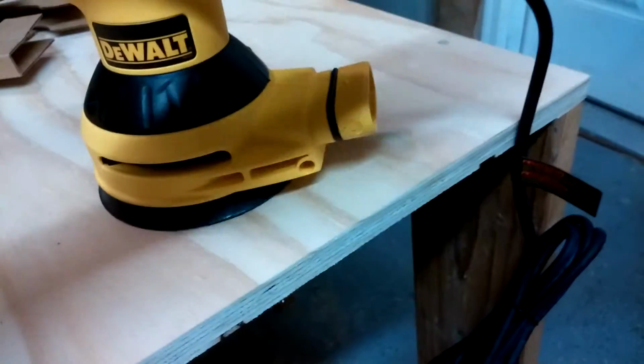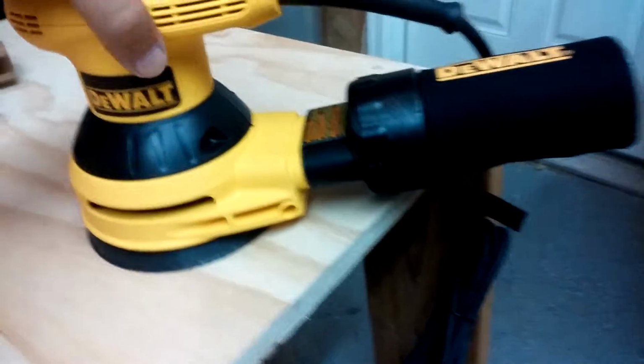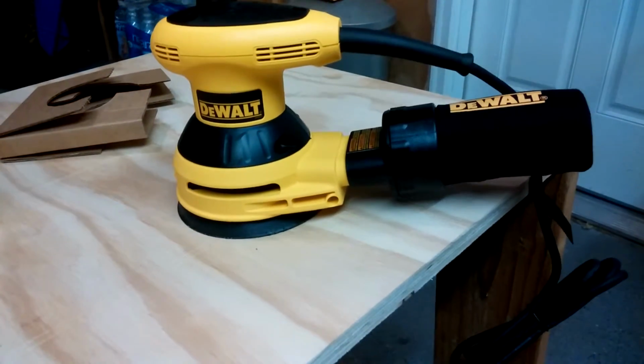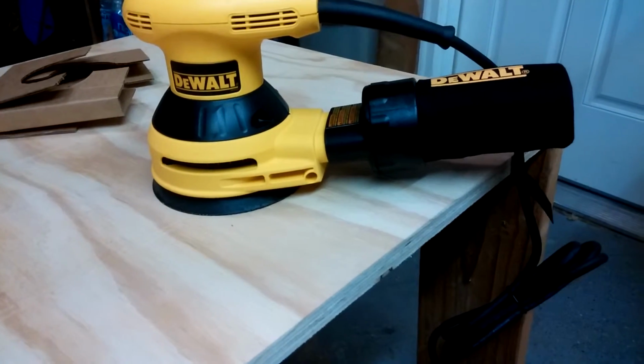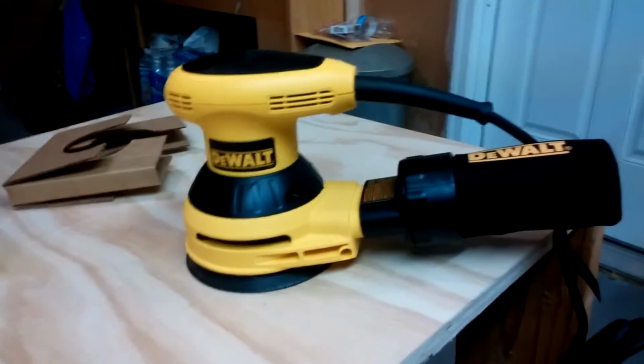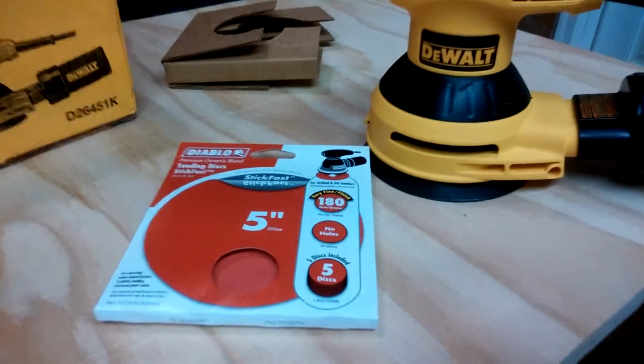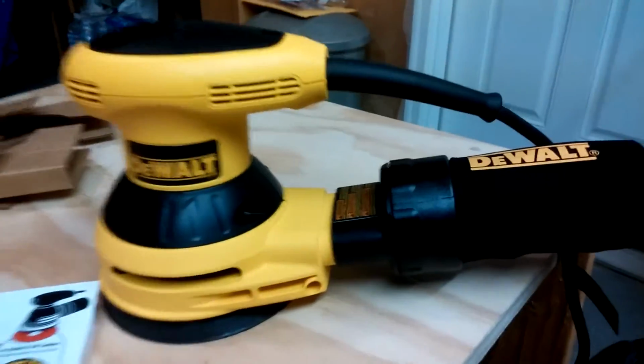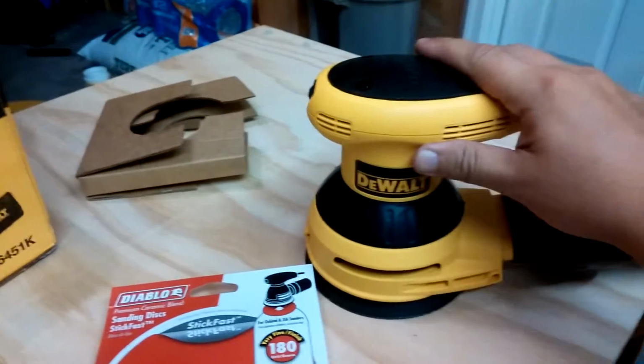Here she is. This is where you stick it in. Hopefully you can see this, because I've got the phone pressed against my neck and my chin. But there she is, hooked up, ready to rock. Just got to put my sanding disc on, and we're ready to rock. But yeah, it's a nice little orbital sander.